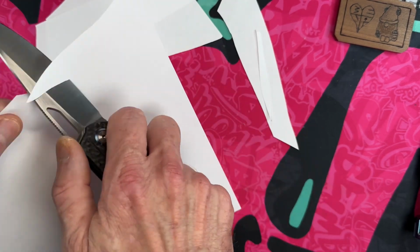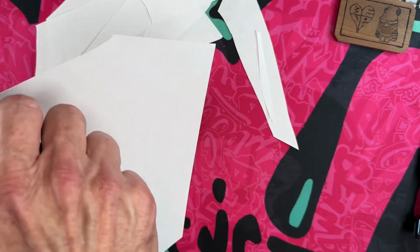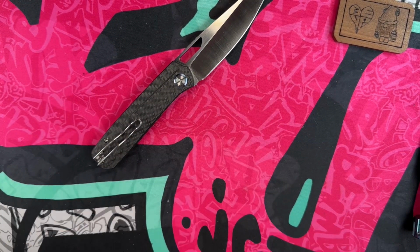And I think what that made me do is it got me this lighter carbon fiber, and it got me to really appreciate it so much that I bought several of them. I think I have 3.